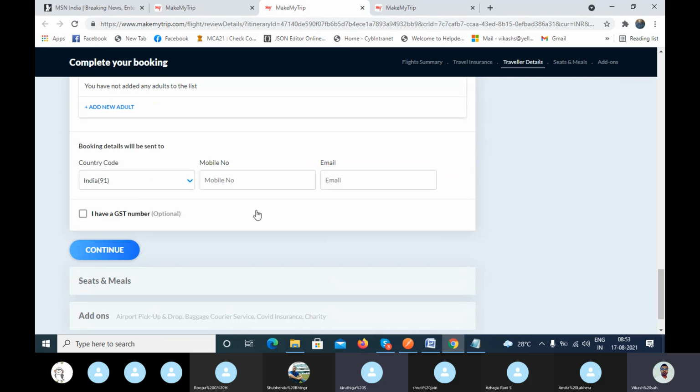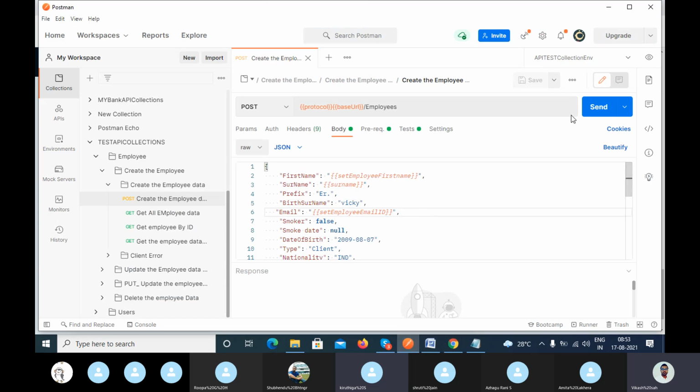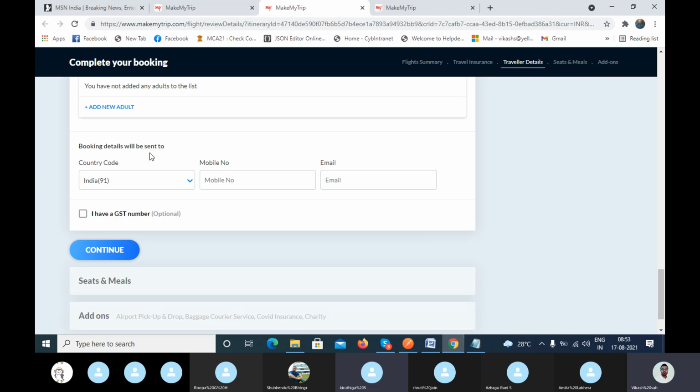First I selected the flights and the date, then clicked continue, then the second page displayed, and then I moved to this page. But in the backend, you just have to hit this call, and you can verify that the same thing is also working in the front end.